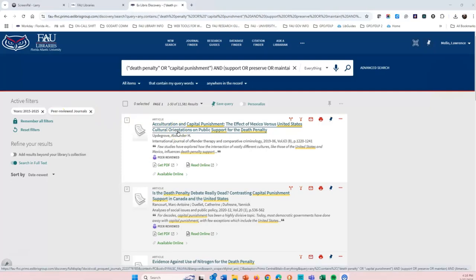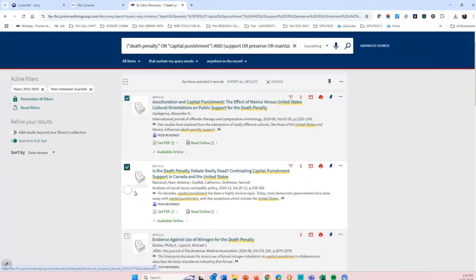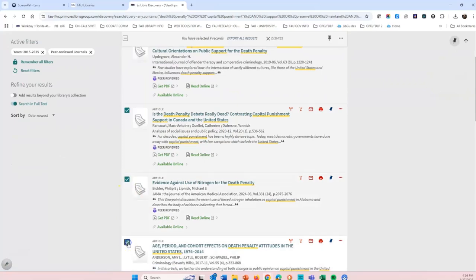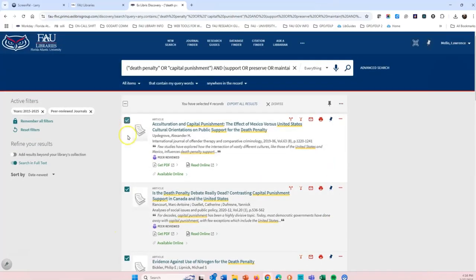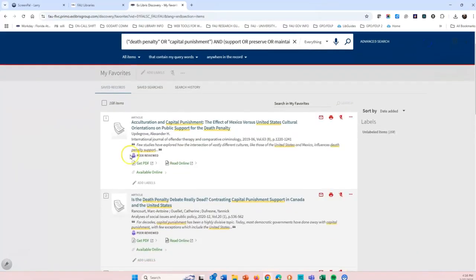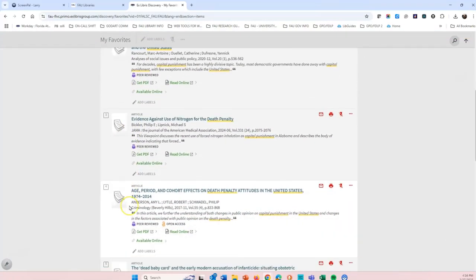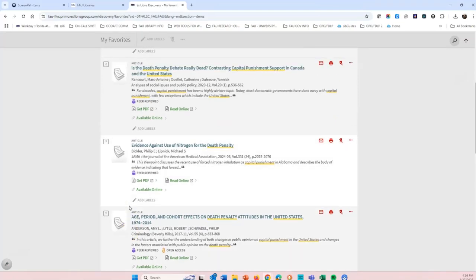So, logging in will allow you to save the records. I can simply click on the first, say, 4 items, and maybe the professor just wants to see you collect the resources and you start to create your bibliography so he can make sure it's in the proper format, and just to see what titles that you're going to use or thinking of using. Notice I clicked on the boxes. I'm going to go to this push pin, hit go to favorites, boom. Now if I go up here, go to my favorites, there's the records for those 4 articles that I clicked on. Now, remember, these are just the records. These aren't the articles themselves.